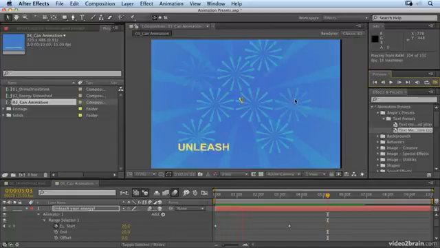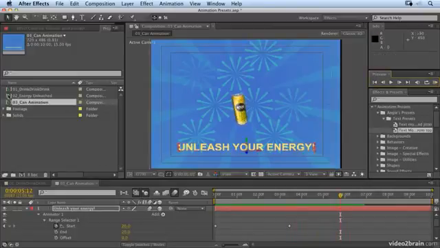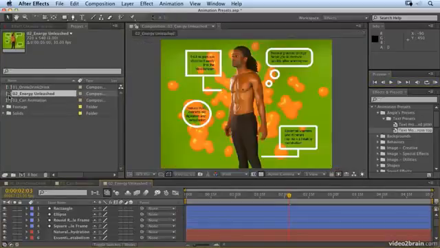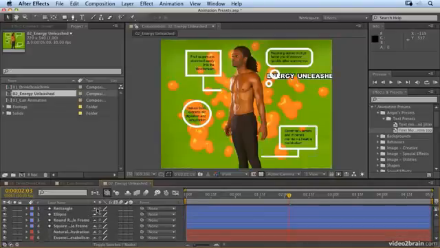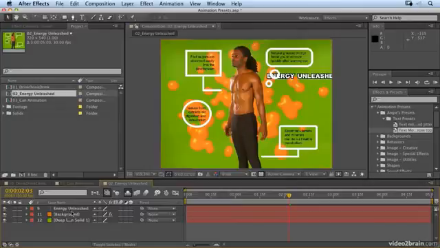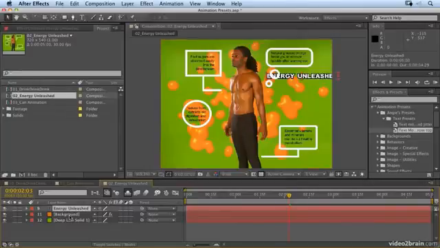Now you can also apply preset text animators that are provided to you when you install After Effects. So if we open up O2 Energy Unleashed, and we're just going to switch on one of the layers that's currently switched off, which is this one here, Energy Unleashed. Now remember, if you want to, you can make the other layers shy, just so that it's easier for us to work on that single layer. So click on their shy buttons, click on the Enable Shy switch, and that way it's easy to see which text layer we're working on.